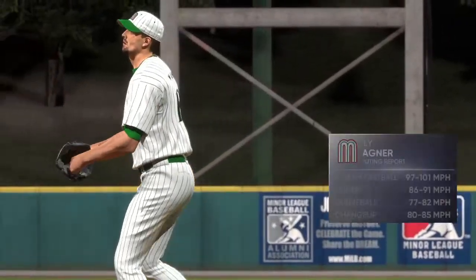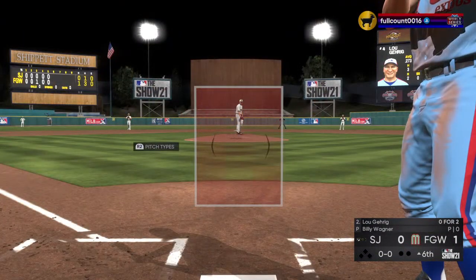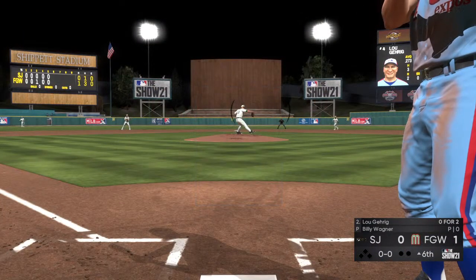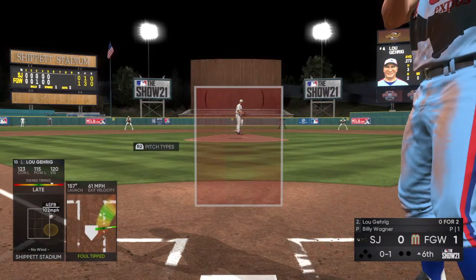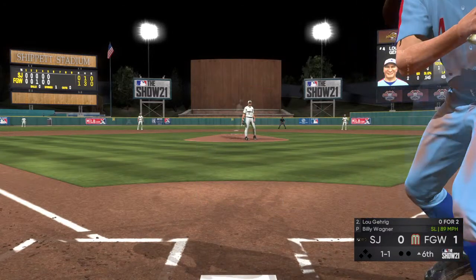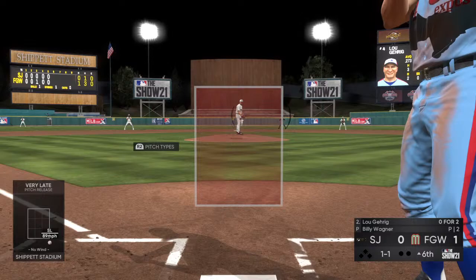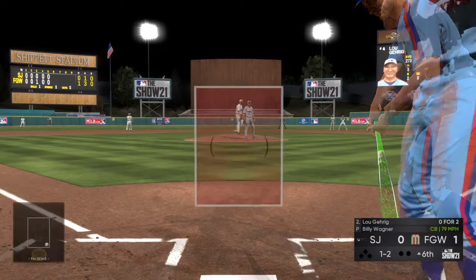Billy Wagner takes over pitching to start the 6th inning on the mound. And now here is Lou Gehrig. No hits to this point. Fouled away. Ball, that's over but low. It's a ball and a strike. A ball and 2 strikes now. 2 strikes.